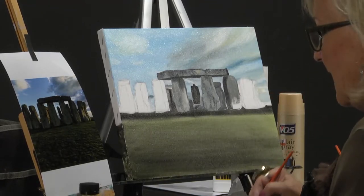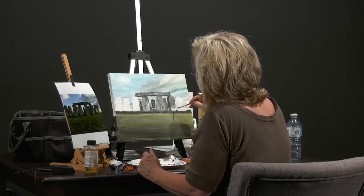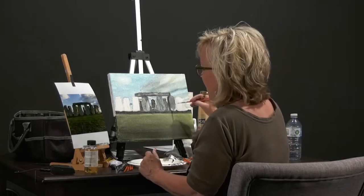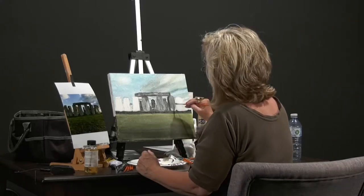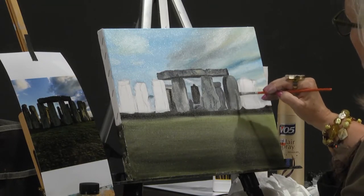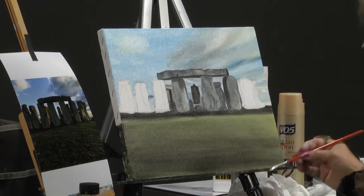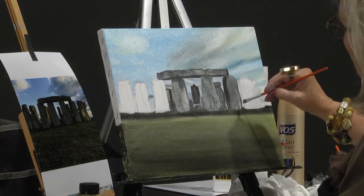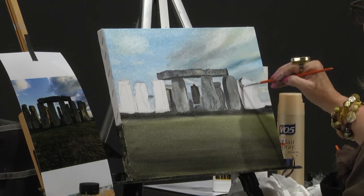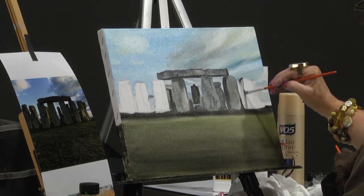All right, this one has a highlight, and it's not a white highlight, but a yellow ochre highlight right here. Then it gets dark again. It's just from the sun coming this way. You're going to see pops of light over here. There's a little dark crevice right in here. Coming along. Little dark crevice right here. Then you've got another, I'm gonna get back into this guy in just a second, but while I'm doing these dark sides, I'm gonna go ahead and get this dark side on this one.